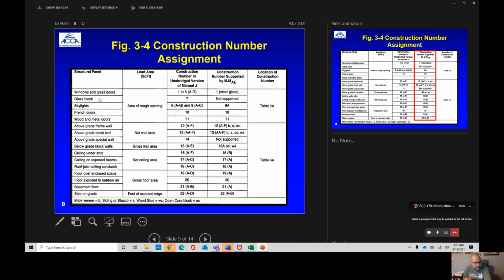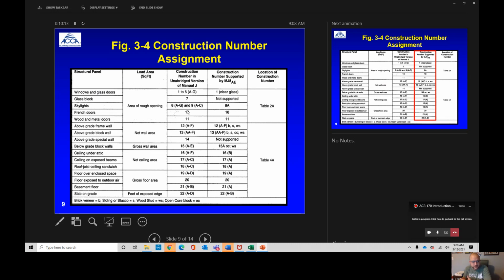So this appears to be, let's see here, construction numbers 1 through 6 covers windows and glass doors. And then the abridged edition is construction number 1. So if you had the full edition, the unabridged, you would have all these 1 through 6 different categories of windows and doors. In the abridged edition, it just has section 1, construction number 1 or whatever. So it's just a little more abbreviated.